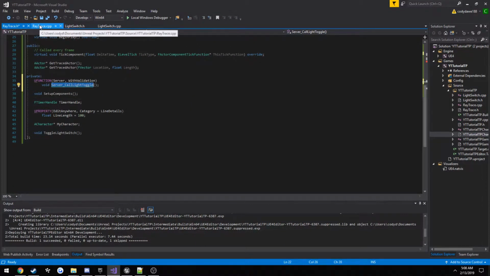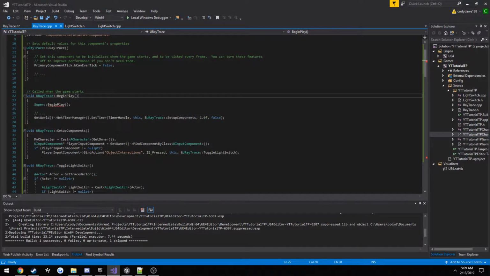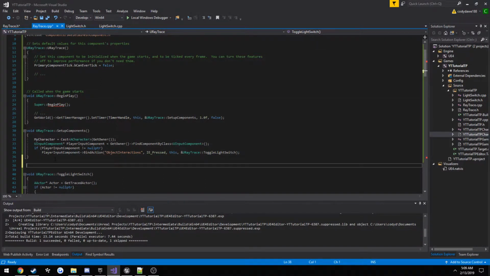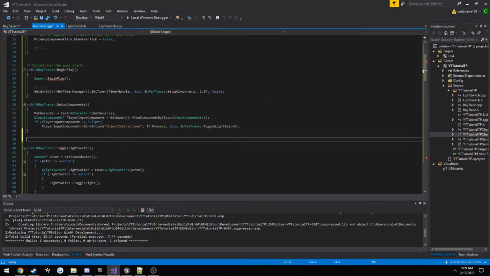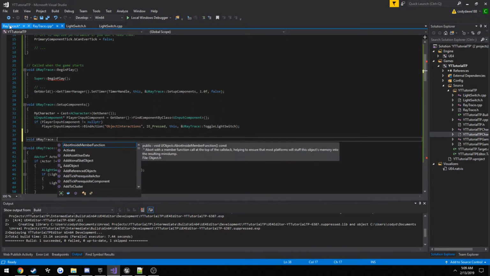And we're going to go over here to our .cpp. And I'm going to do this right below our setup components. The void U ray trace... completely forgot what I called it.